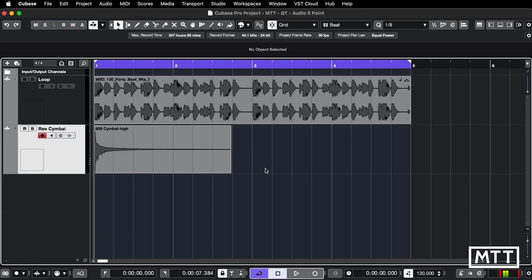So this is a fairly common thing and there's a sort of clunky way to do it, but there's actually a much better way to do it as well. So that's what we're going to see.